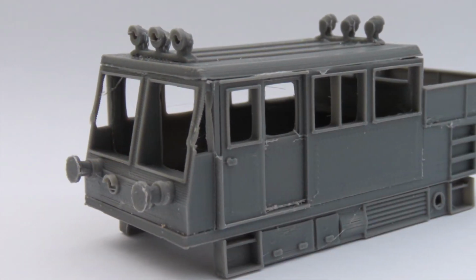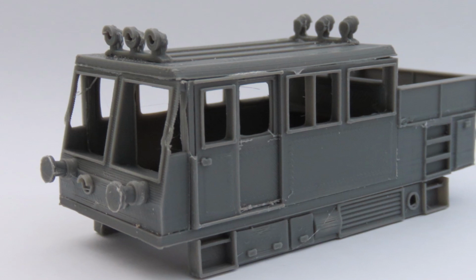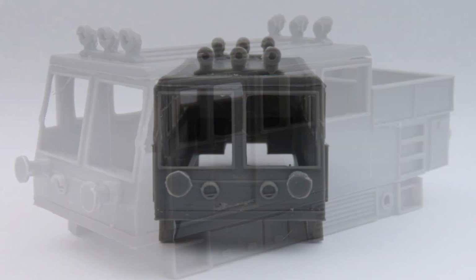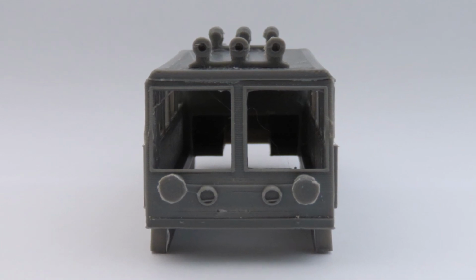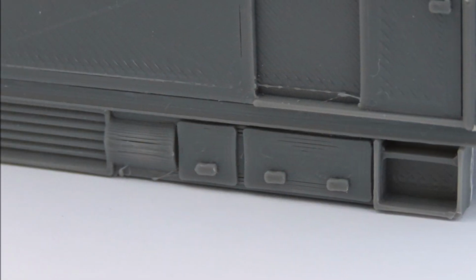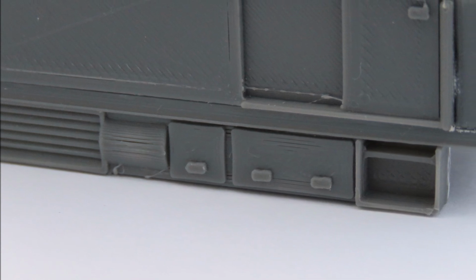Hello and welcome to another Budget Model Railways video on another one of our little 3D model releases. This is something we've been toying with for a long while, a little engineer's vehicle, obviously a modern outline one, following on the success of our little 009 one really.